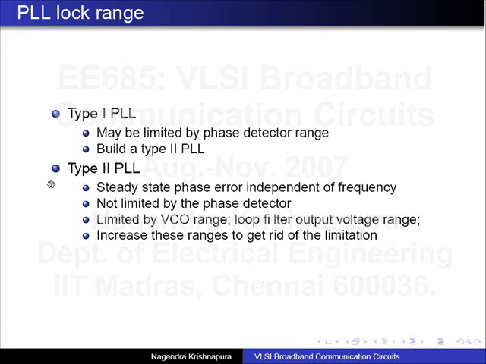And it may be limited by the loop filter output voltage range. Meaning the VCO may be tunable, but the loop filter swing limit will limit the range over which the VCO can tune. So to get rid of this limitation, somehow you have to increase these ranges, that's all. This is like increasing the swing limit of a circuit. So if your circuit is only swinging 1 and you want 1.5, you have to somehow adjust the circuit or maybe increase the supply or something. That's the only way to increase the swing limit. So this is like the swing limit of the circuit.